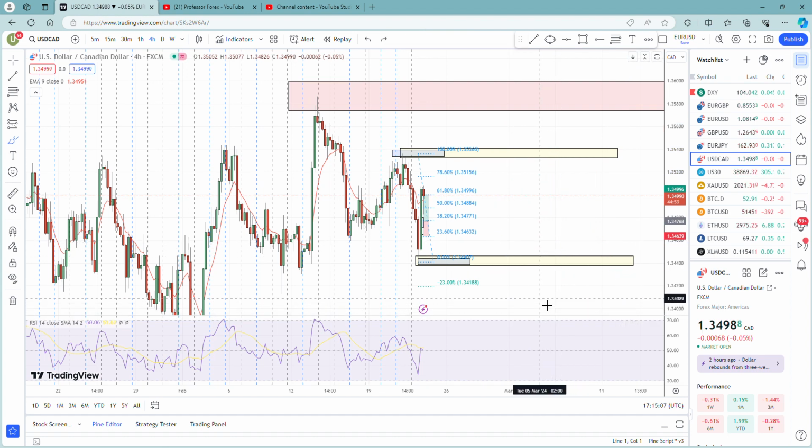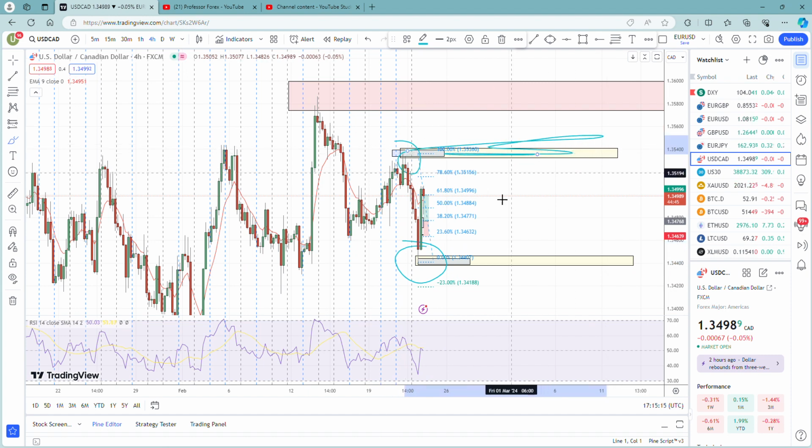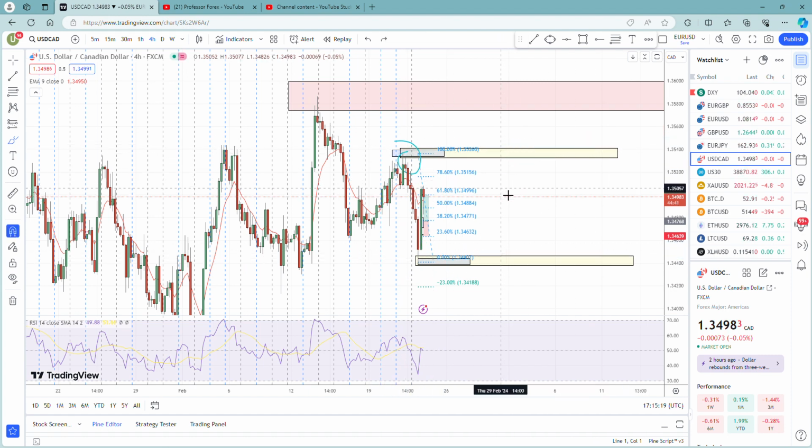Let's not complicate it. H4, you trap the price. Why is this level marked? Because it's the most recent lower high. This is the most recent lower low. That's why these 2 levels are marked. We'll go ahead and break the price down further on the 1 hourly time frame.